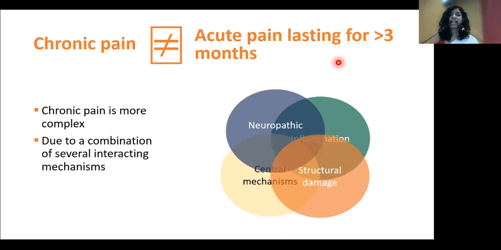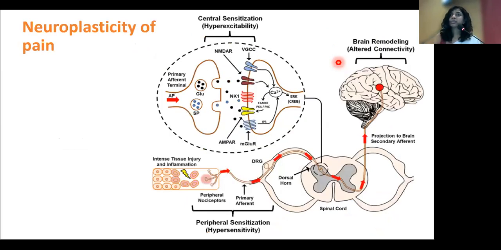And we have all heard of something called neuroplasticity, and you would have come across it often when you're talking about strokes or spinal cord injuries. So that is when the nervous system adapts, or there are structural changes or changes in the neurotransmitters that happen due to an intrinsic or an extrinsic stimulus to reorganize itself, to change its response and its connections. So that is what we refer to as neuroplasticity.